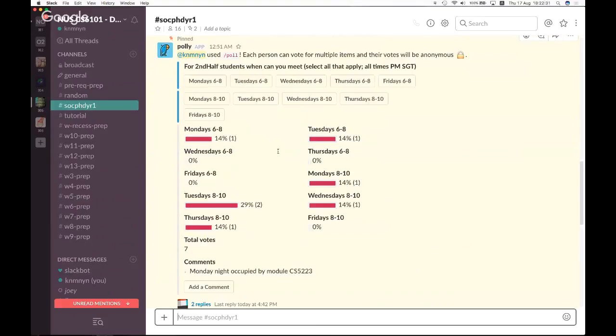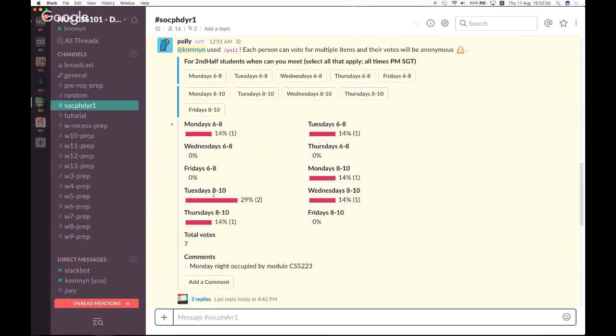For the second half, it looks like Tuesdays 8 to 10 works the best, but there are only 2 people who have polled for that out of 7, so that's likely to change. So that's it. If you want to stay around for the actual lecture, that's fine. The bulk of you who are going to the other deep learning class, that's fine. Any questions? No? Okay, so that's all.